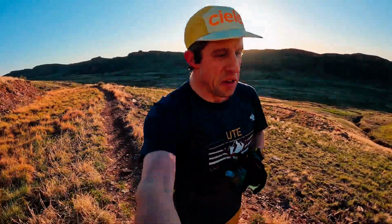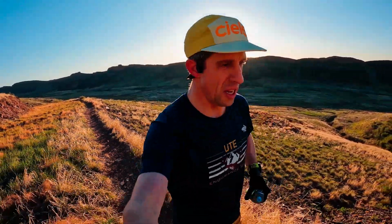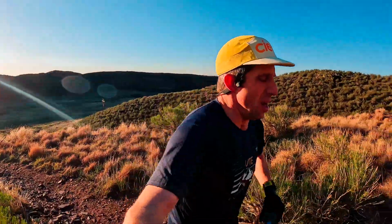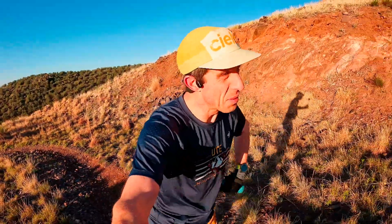Jumping right in, starting with the build quality and the comfort, Nike kind of went back to the drawing board with the Wildhorse 10. Oh gosh. Whew. Okay, I need to walk up this hill. They made a lot of changes with the Wildhorse 10 compared to the previous versions, which, in full transparency, I have not had a chance to run in.